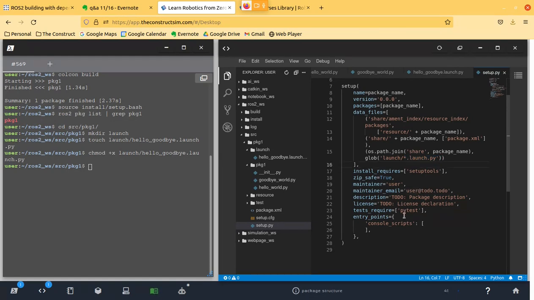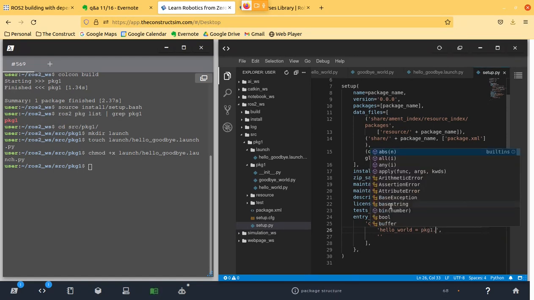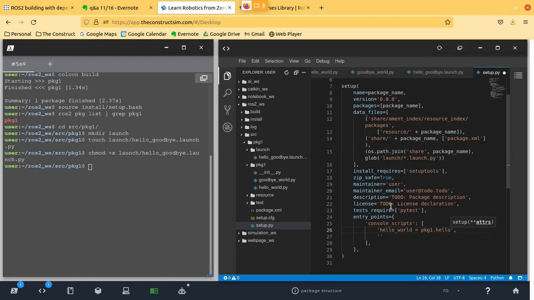And then the second part that is important is we're going to have to add an entry point for each executable file that we have. So we're going to do that. Remember, we have two nodes, so I'm going to do this. And to do this, you have to put the name of the executable, in this case is hello world, then equals the name of your package dot the name of the executable again, and we want the main function to execute.